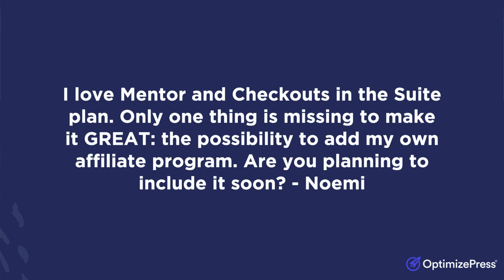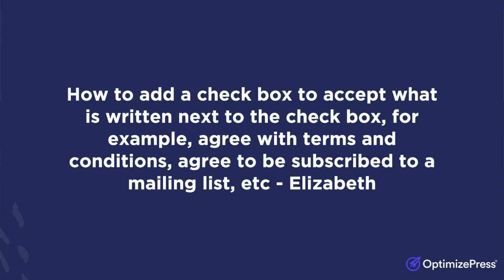Let's have a look at the next question from Elizabeth. How to add a checkbox to accept what is written next to the checkbox? For example, agree with the terms and conditions, agree to subscribe to a mailing list. I think we're referring to the GDPR options here, I'm guessing, Kev. So how do we add a checkbox to accept the terms and conditions or whatever is written in the text box inside of the site?